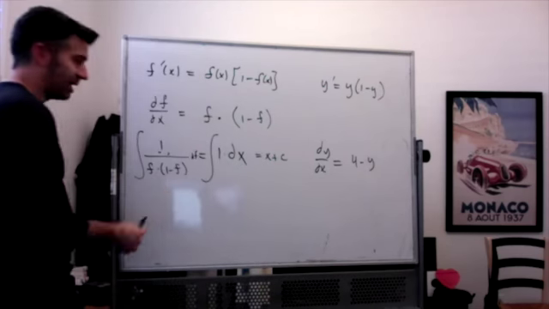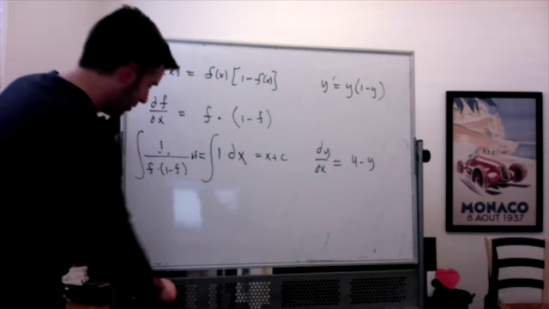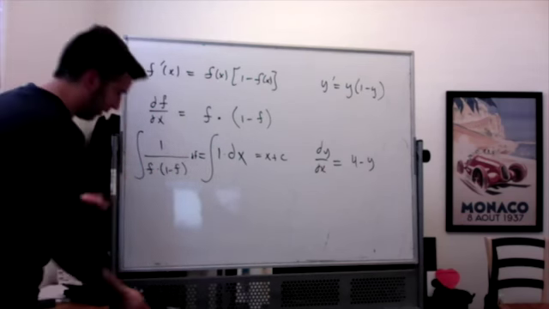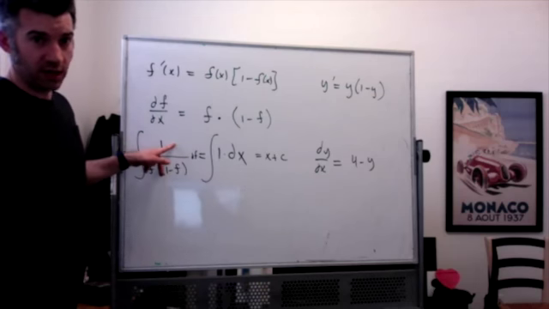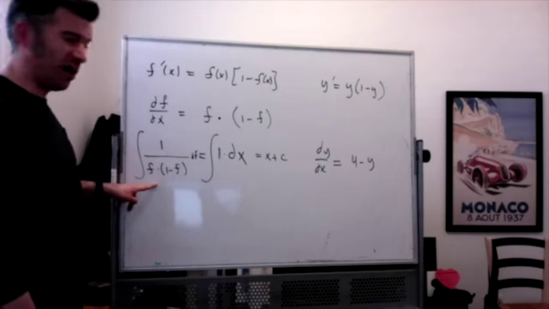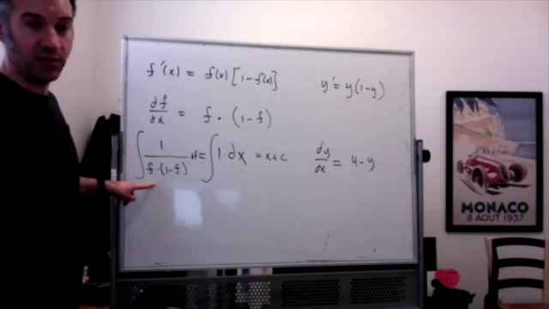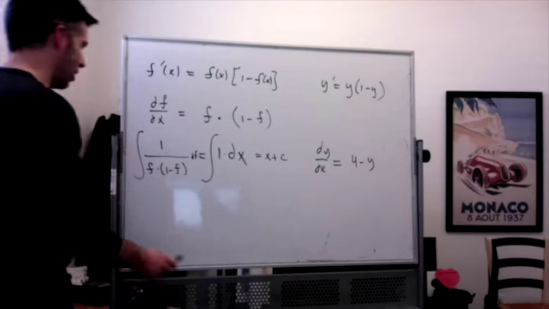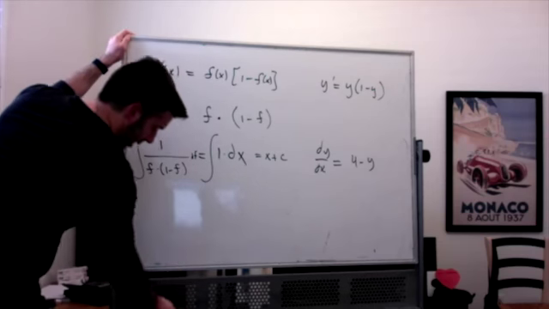The left-hand side is where we have to use partial fractions, right? You can see, hopefully, that we have a rational function. The degree on top is 0. The degree on the bottom is 2. So the degree on top is smaller, and the bottom factors. That means partial fractions. So let's do the partial fractions part on the other side, so we don't have to do it on this side.